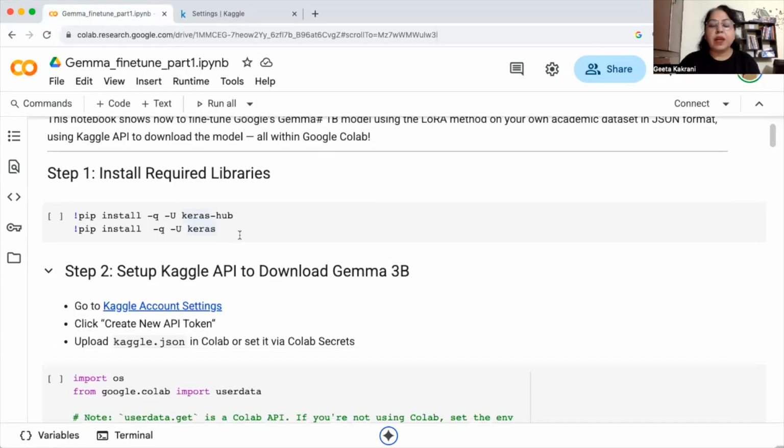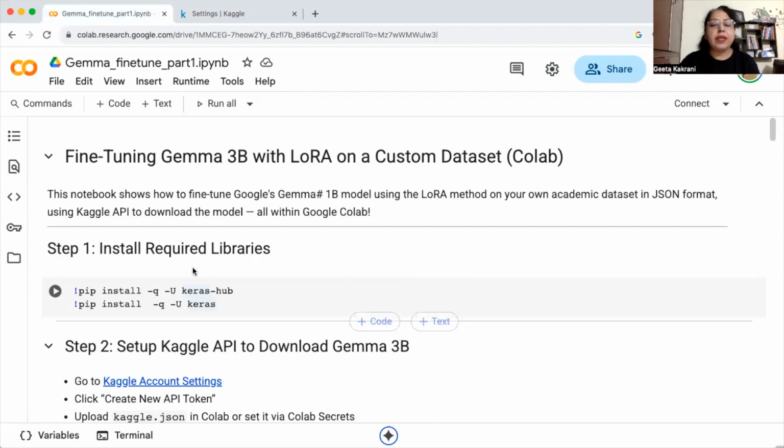So here, after that, I will show my notebook with all of you. And here I am going to install my Keras Hub and Keras. Why are we doing this? Because, what is Gemma actually? Gemma is an LLM. And what is an LLM? An LLM is a huge data set in which we have multiple grammar, words, English, other languages, information, context information.